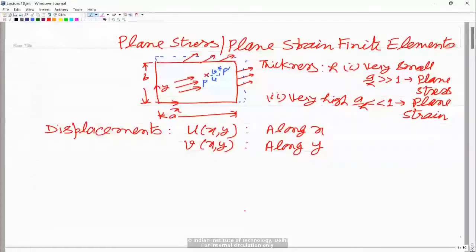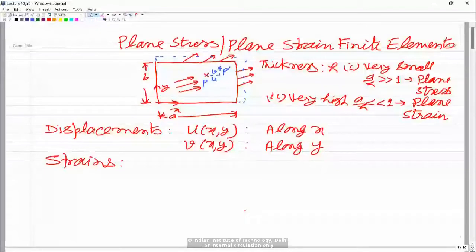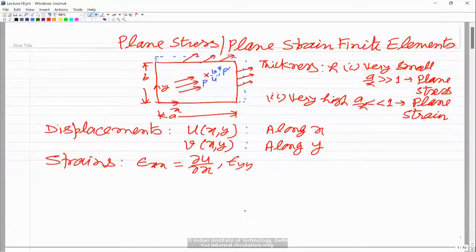So once we have these displacements, then we talk of strains. If you look at the independent components of strains, I think you would have studied, we have normal strain epsilon xx, which is the rate of change of u, so del u by del x. And then you have normal strain along the y direction. It means that if you take a differential element of length delta x along the x direction, then its change in length per unit original length when delta x tends to 0 is the normal strain along the x direction.